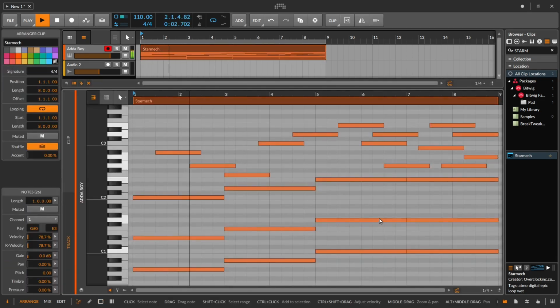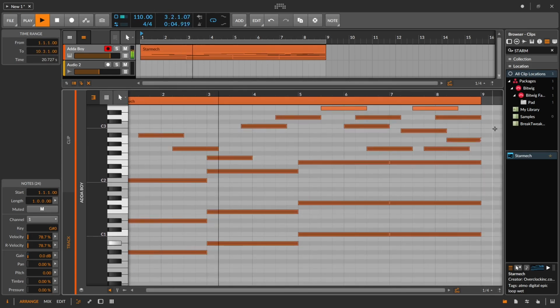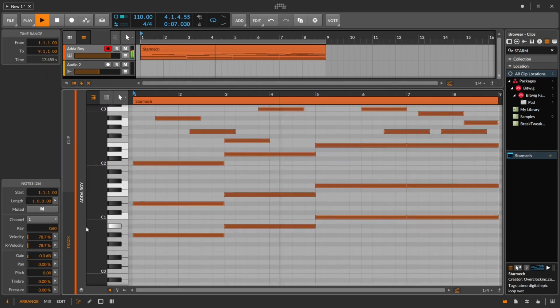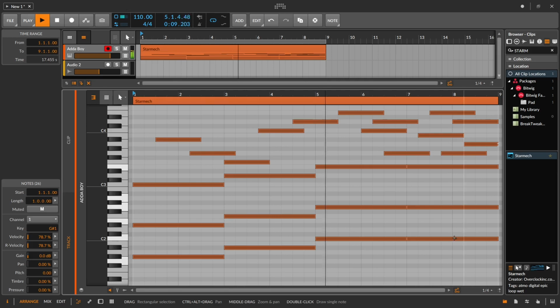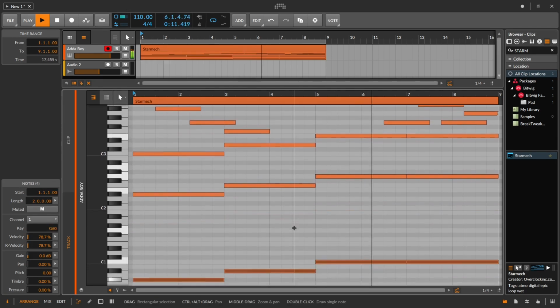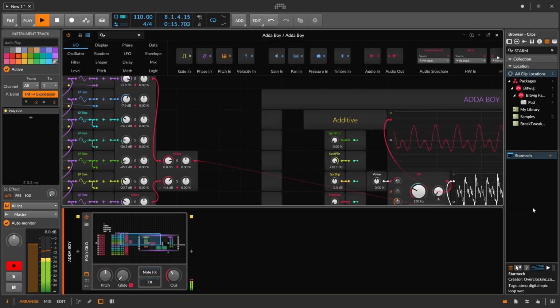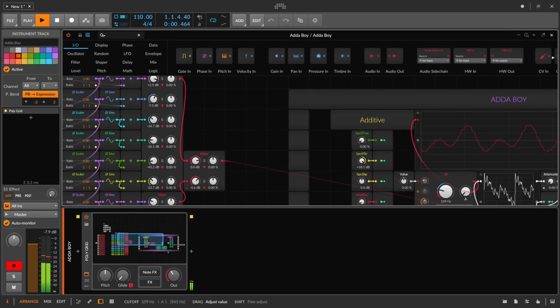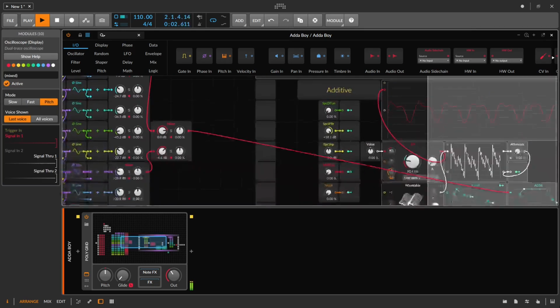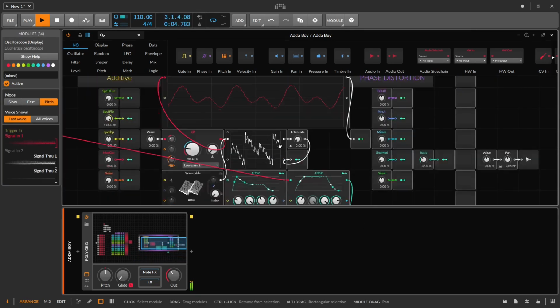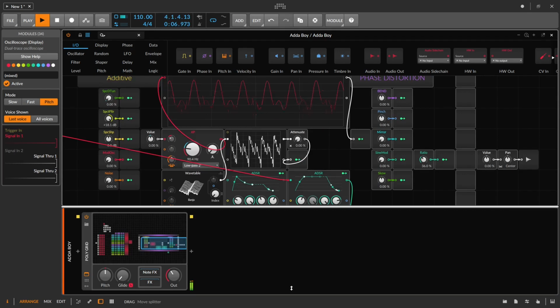Or maybe let's not. Let's actually just leave it at the octave it was at. I'll bring the bass notes an octave down. So it takes you in a different direction than you would go with one of the internal synths.